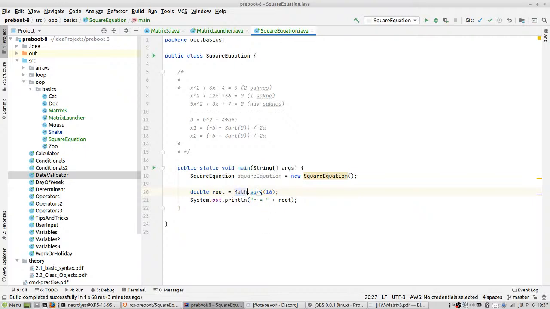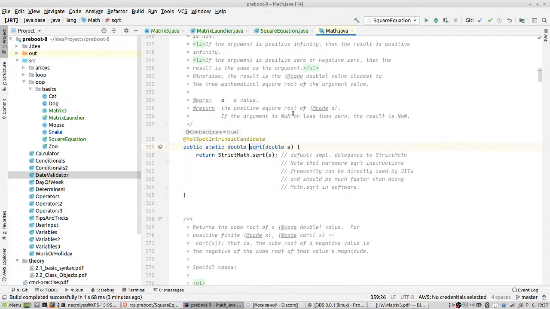Let's look inside this square root function. This function is declared static, and this means that you do not need to create an object of class Math to calculate this value. This might be useful when we are creating classes that work just as utilities.